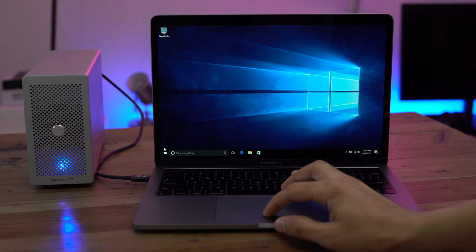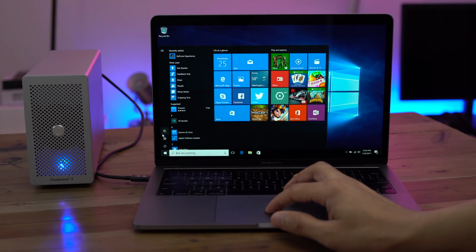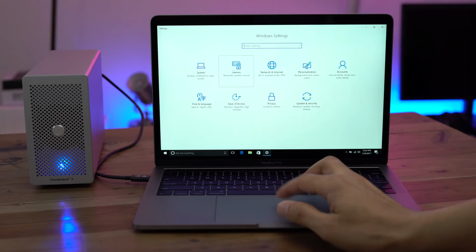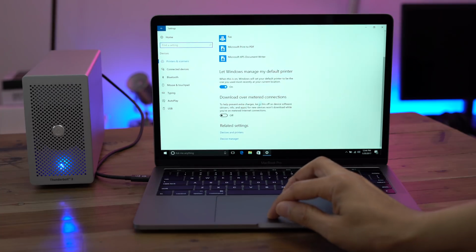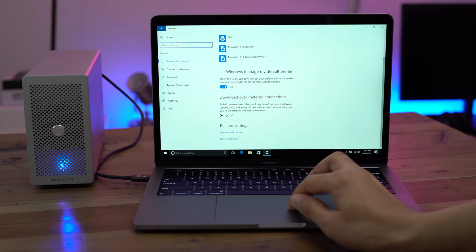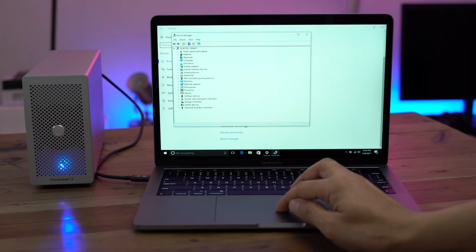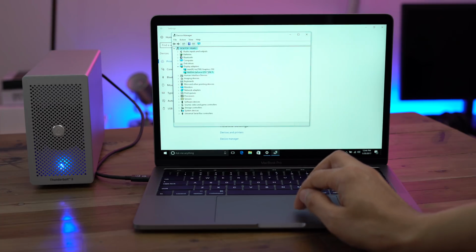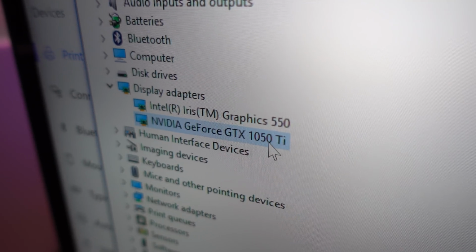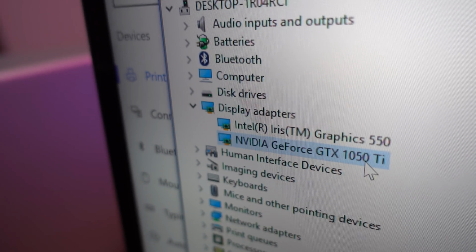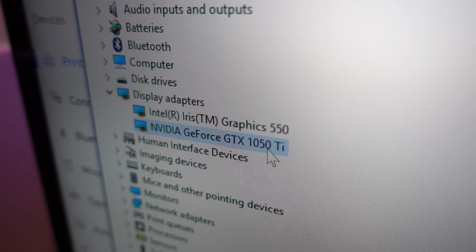We're gonna verify that by going back to Start, going back to Settings, going back to Devices, and going back to Device Manager. And yes, I do know that there are easier ways to get there, but I just wanted this to be totally easy to follow. So now we can see that the GPU has been installed. You have the NVIDIA GeForce GTX 1050 Ti with no exclamation point. Yes, we're ready to go.